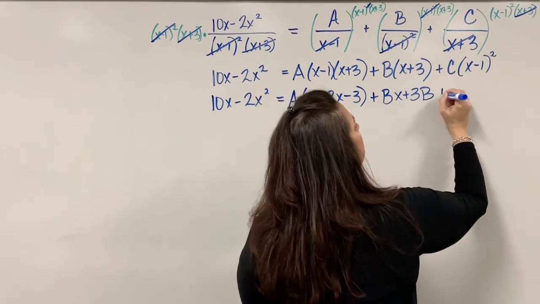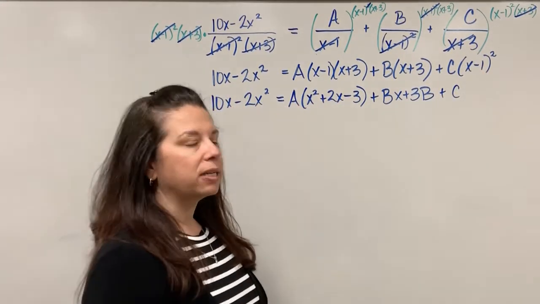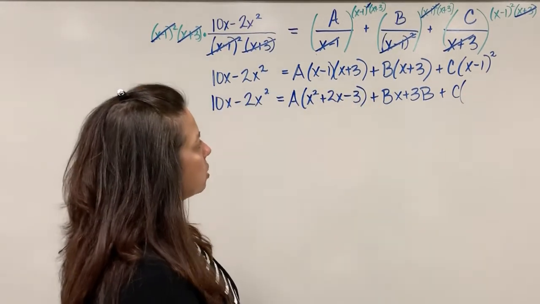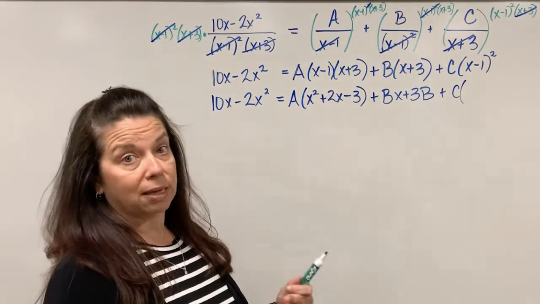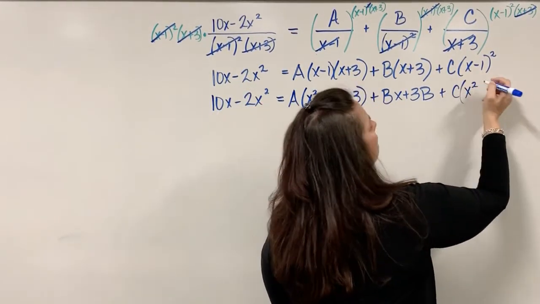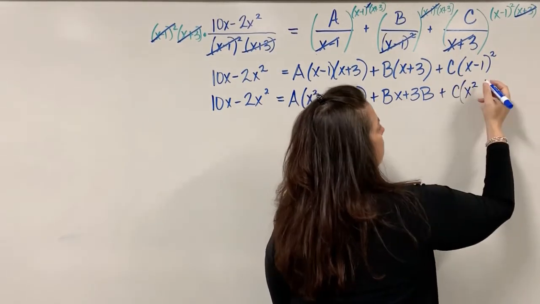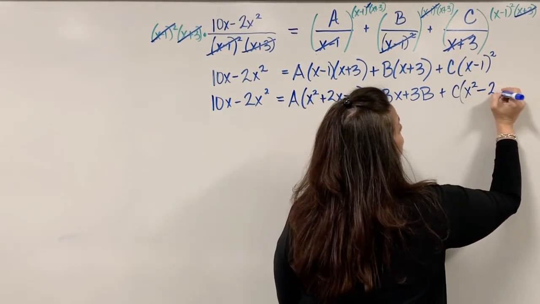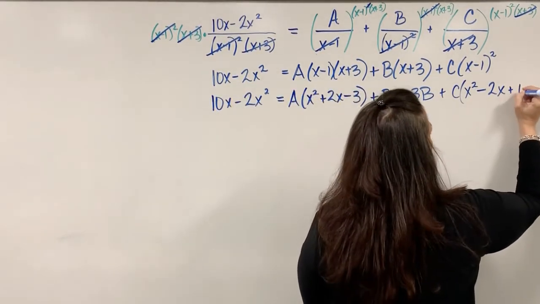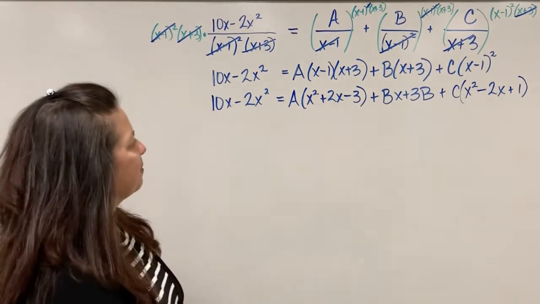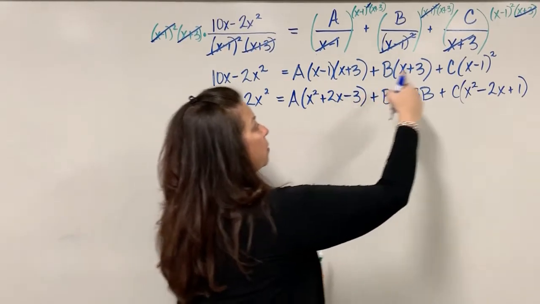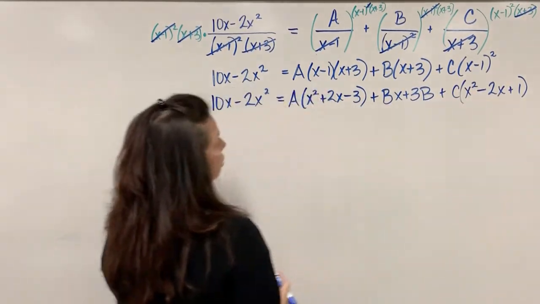And over here, because I have to square the x minus 1, let's hold on distributing the c for now. And let's just go ahead and distribute x minus 1 times another x minus 1. So when I do this process, I have an x squared. And then minus an x times another negative x. So I have minus 2 x's total. And then a negative 1 times another negative 1 is plus 1. Okay, we just keep trucking away here in this problem. I have an a that I should distribute, a c a little bit later that I should distribute.